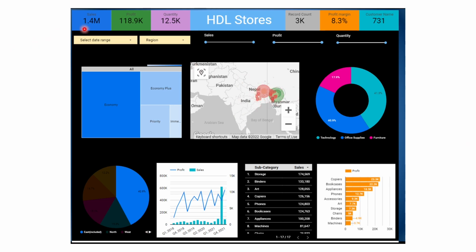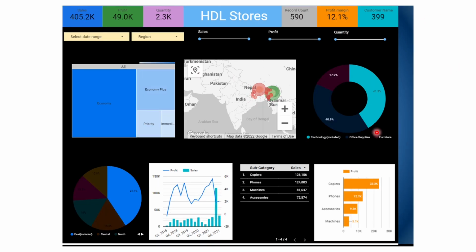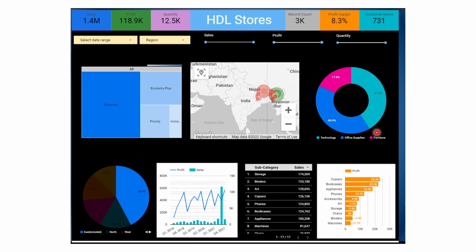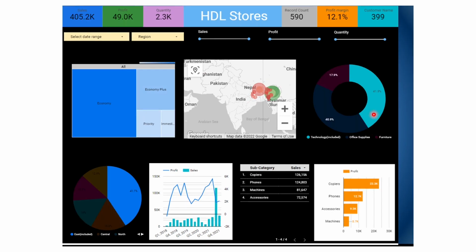The sales is 1.4 million, profit margin is 8.3. Everything is changed accordingly. Similarly, if I want to see the sales in technology segment, I'll click this technology segment, then everything will change accordingly. Okay, now what you're seeing in this dashboard is the sales in East India in technology segment. Similarly, if I click on Patna, then the whole dashboard will show data only related to Patna in technology sector, which is in East India. So this interactive and very engaging dashboard can be built at the end of 5 days.